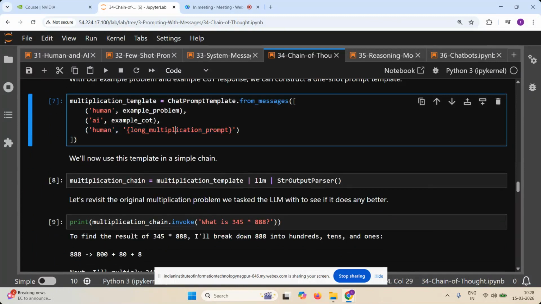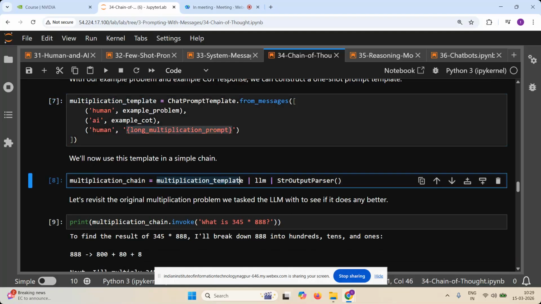When I have this template, I should have an invoke method, and when I am invoking this, I need to provide the value of this input. What is that input? The long multiplication prompt. Before this, we define the chain. This is my multiplication template, the first runnable. In this multiplication template, I am expecting the value of the long multiplication prompt.